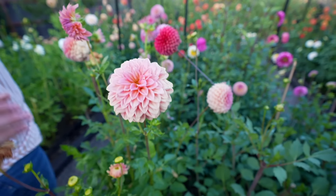Right next to it is Ferncliff Rusty, which is new to me. I like the size of it. I tend to stick to the peachy, warmer tones, so whenever I get a color like this and it's a good size, I really go for it. I really love this one. Right over here we have Polka, which so many people don't like and I don't get it, because she's so fun and pretty and just happy. She looks a little drunk — she's not the best. I wouldn't grow her in the landscape, but I do love the actual flower.